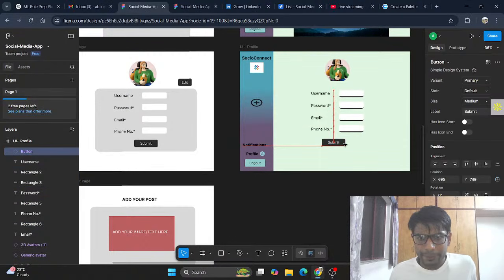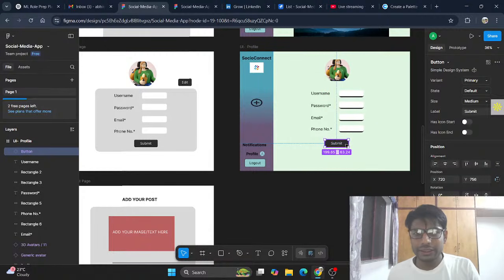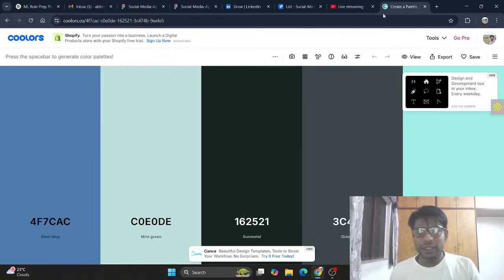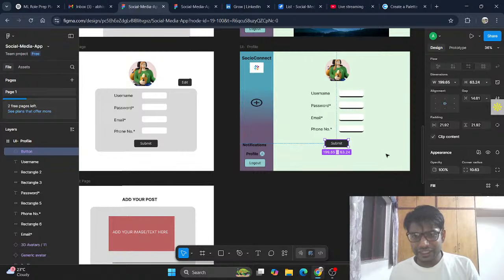And now again, the button color could be different. It should be dark here. So let's check it out. Different color from the palette again: the gunmetal or outer space or steel blue. These three options we have. So it's a submit button. Let's select the steel blue color and let's add and check it.